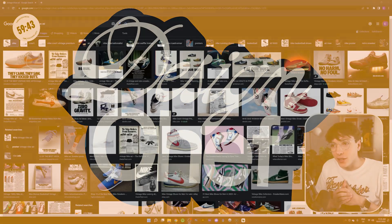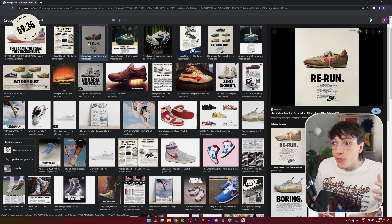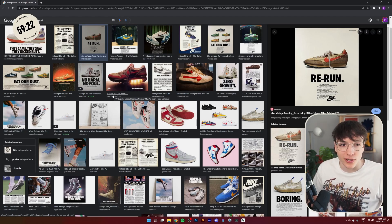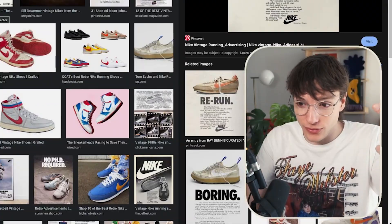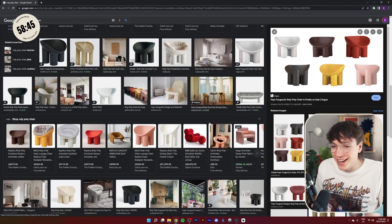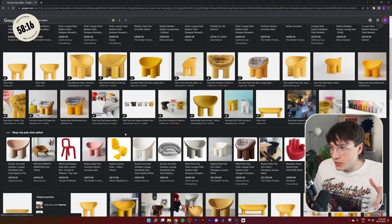My original idea for inspiration is those old Nike ads — that kind of vintage shoe ad style that's everywhere on Instagram right now. I've never really done it personally and I'm not a super big fan, maybe because I see so much of it, but I've always wanted to try it. So we're going to take that style and apply it to furniture, which is a genius move. The piece of furniture we're designing is the Roly-Poly chair — quite possibly the one piece of furniture I've always wanted to own.